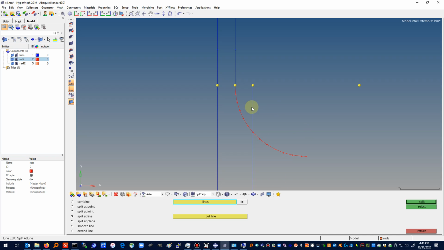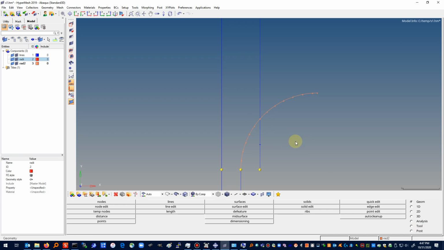We're going to reselect our line, and now we're going to use the arc as the cutting line, and we'll split that. Okay. I'll come up to the top, select the arc and the cut line and split, select this line, and now the arc is the cut line and split.